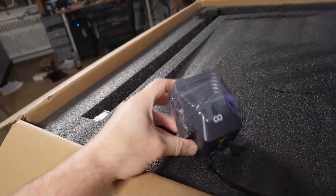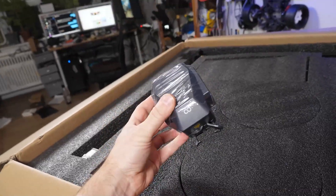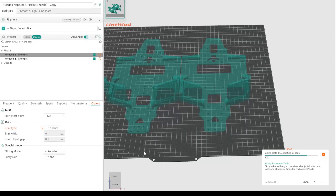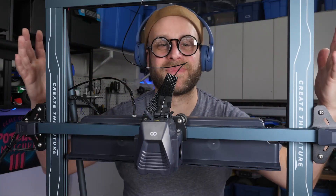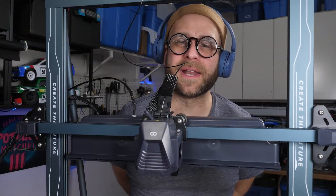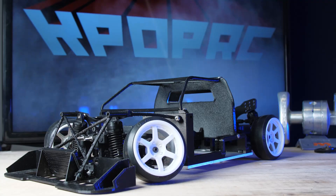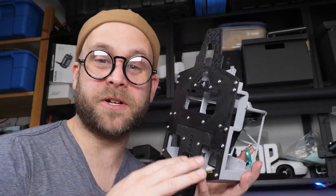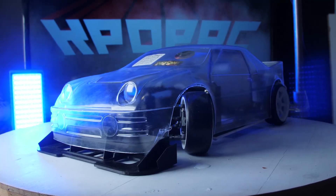The Neptune features a dual gear direct drive extruder, which ensures consistent flow even with tricky materials. That's perfect for the large STLs we're tackling today. With everything dialed in, it's time to slice and print. First up is the RS200 drift chassis plate. It's a simple design, but it's always been too long for my smaller printers. But with the Neptune, we can print this thing all in one go.